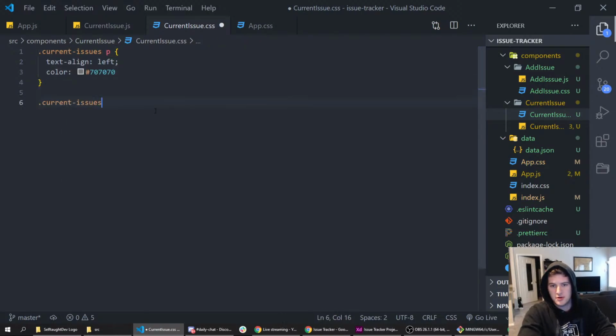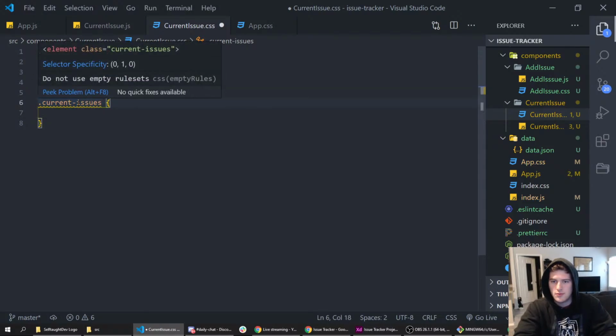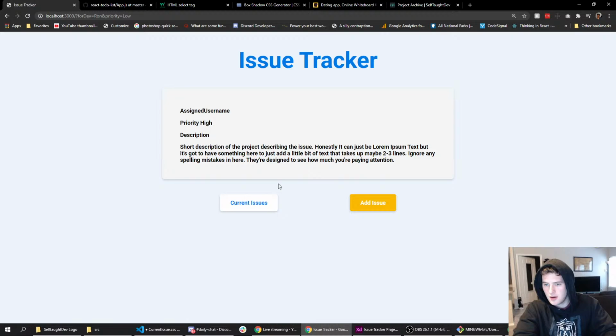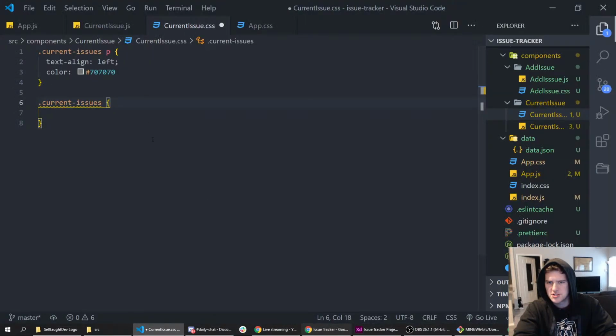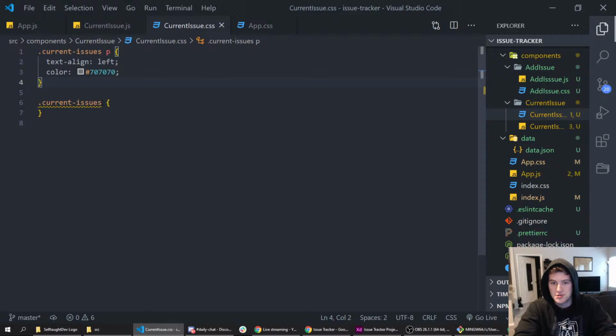And then we'll grab this. I need to configure this so it can be Sass, because nesting this stuff makes it way easier. Current issues. I thought we assigned the color there. Oh, we just got to save, right? Gotcha. And then we need current issues, the p with the span inside.